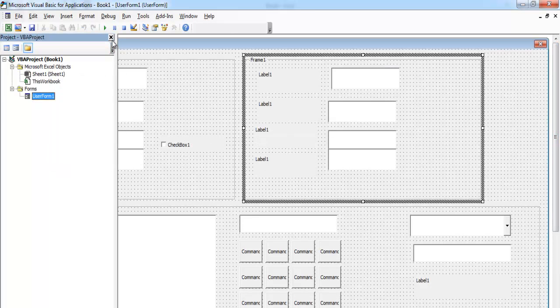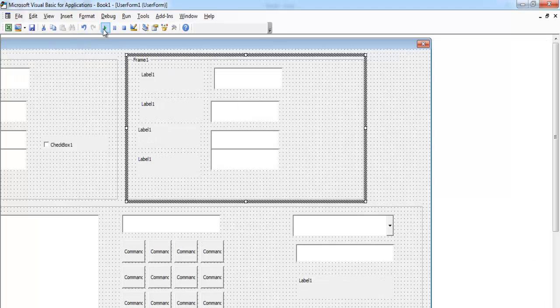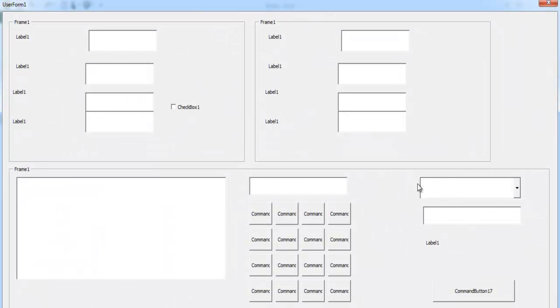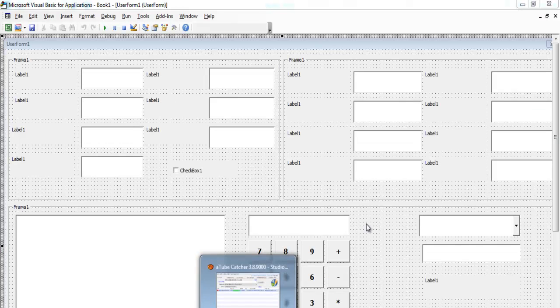This is how the system is looking right now. Let me just close that. If I run it, nothing is happening. Nothing at all is happening. Everything is plain. So what I will do next is just rearrange all of these components properly, and I will get back to you guys. Okay guys, this is how the interface is looking right now.